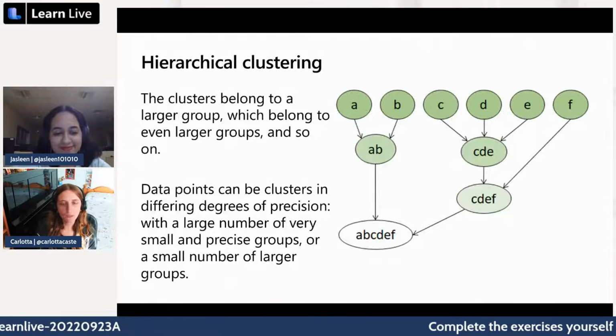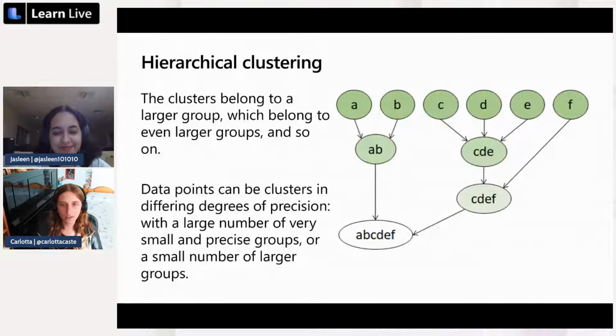Great. So with that said, I would like to go back to the deck and go ahead with experimenting with clustering methods. I will cover now hierarchical clustering. So the first step in k-means clustering is, as Jasleen explained to us, the data scientist specifying the number of clusters k to partition the observations into. While hierarchical clustering is an alternative approach which doesn't require the number of clusters to be defined in advance. Which is, of course, an advantage.